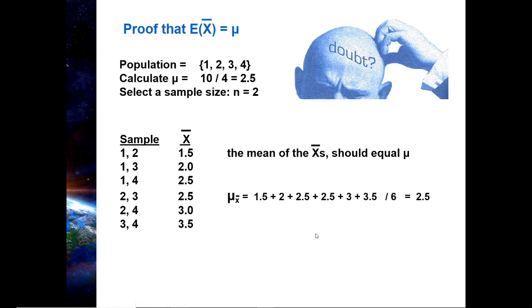Now, this is not a mathematical proof, because some of you can say, well, you've just shown it for one specific data set. How do we know that this is always going to be true? And the answer is, go to the math department and have them show you the mathematical proof for this. I don't know if I ever knew the mathematical proof. I think when I was learning statistics, my stats professor just told me this is always going to be true, and I believed him. So maybe it's not true. My stats professor was lying. I'm kidding. I guarantee you this is true, okay?